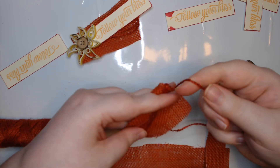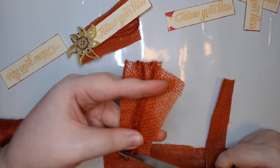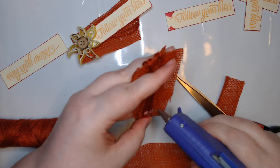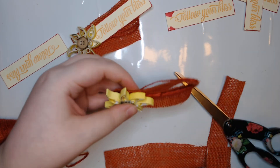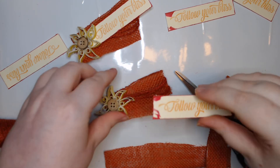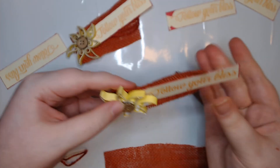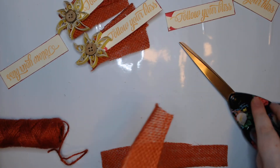Just tie some twine around there. I think the red kind of blends in a bit, but I think it still looks pretty good. If I did like a yellow it'd be a little bit too strong because then the sunflower really wouldn't stand out very much. These are looking so good! I love the quilling - it turned out so nice.